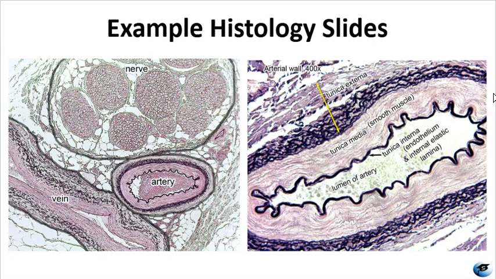And then when comparing arteries to veins, arteries are always going to have a thicker tunica media. It's going to have a lot more smooth muscle, this part here. And this makes not only the arteries' walls thicker, but it makes them more round when you're looking at them through cross-section like this. See how this vein is kind of flattened?